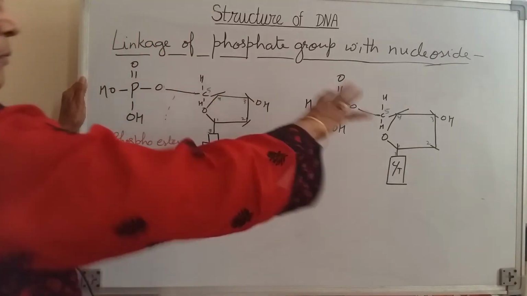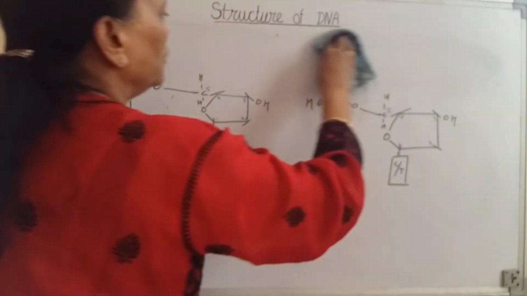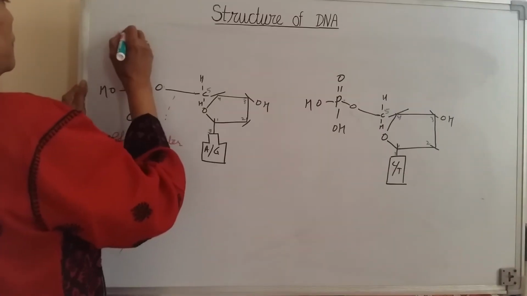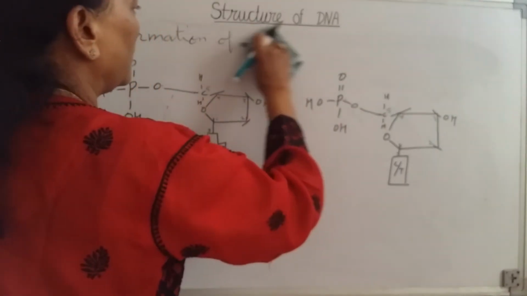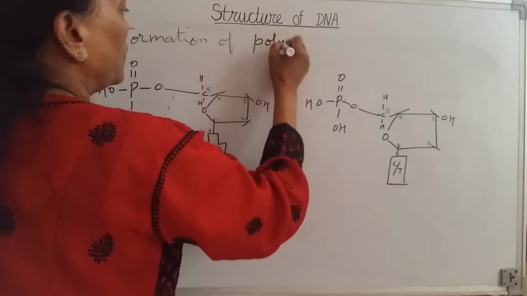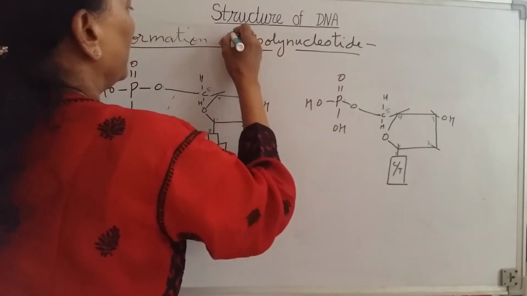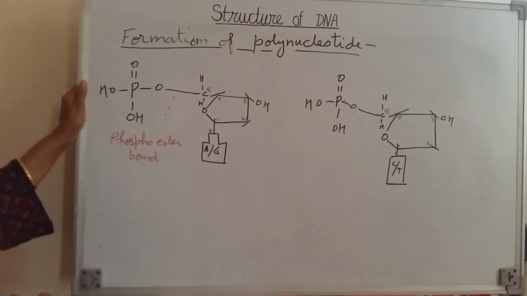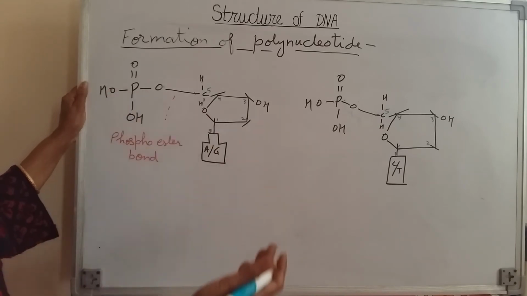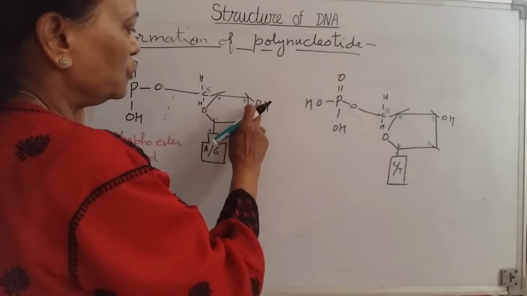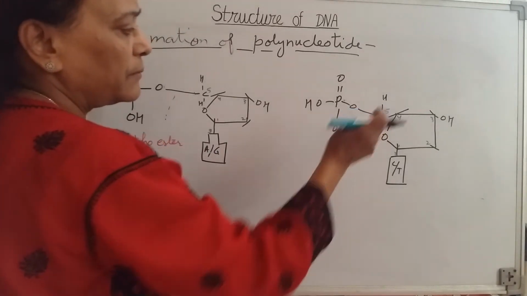Now in this way nucleotides are formed. Now I told you that nucleotides join, and then we get the polynucleotide chain. So how is this formed? Formation of polynucleotide. Any two nucleotides can join forming dinucleotides, and if the nucleotides go on joining one another, then it will become polynucleotide. How do the two nucleotides join? Here you will see this is OH attached at position number 3, and here is the OH attached with phosphate group that is attached with carbon number 5 of sugar.